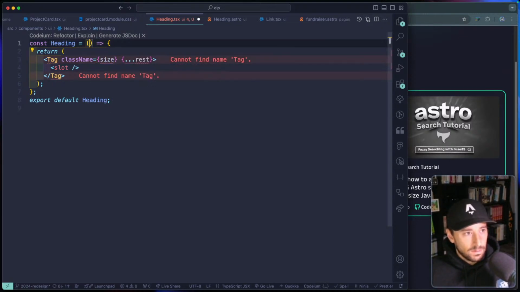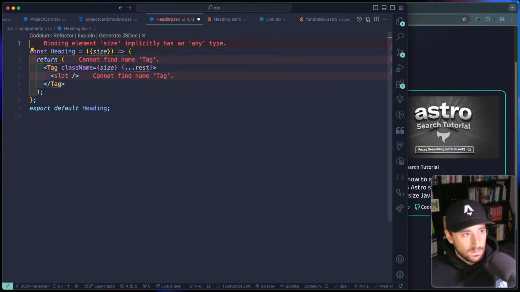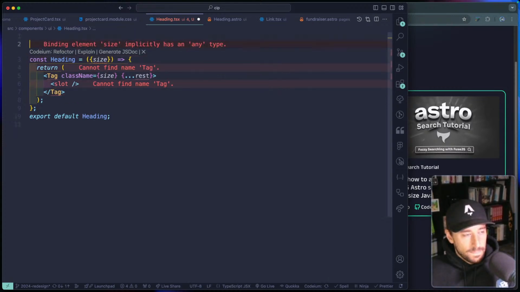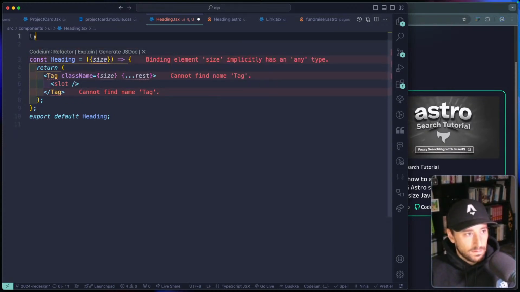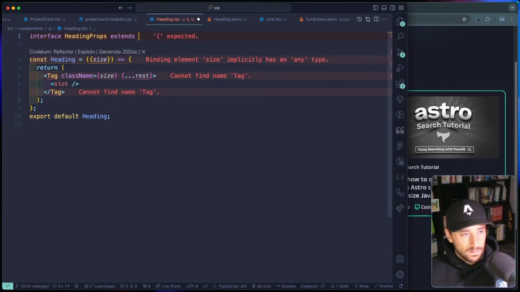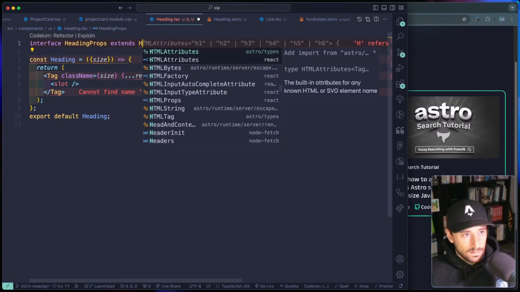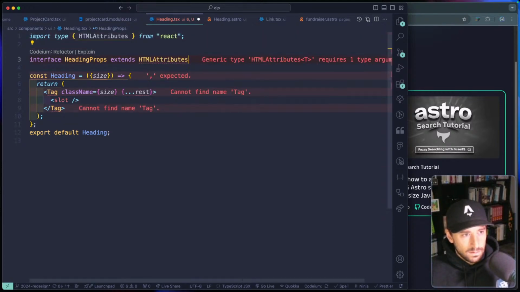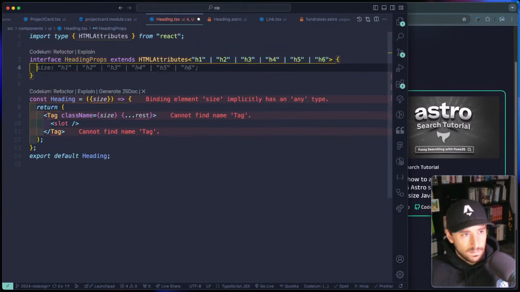Size, which will be one of these. Let's have heading props equals, I guess I could extend it, so HTML attributes, is that what I want?